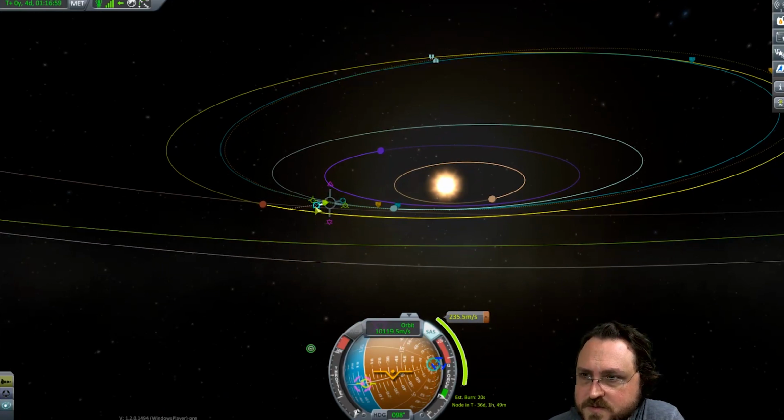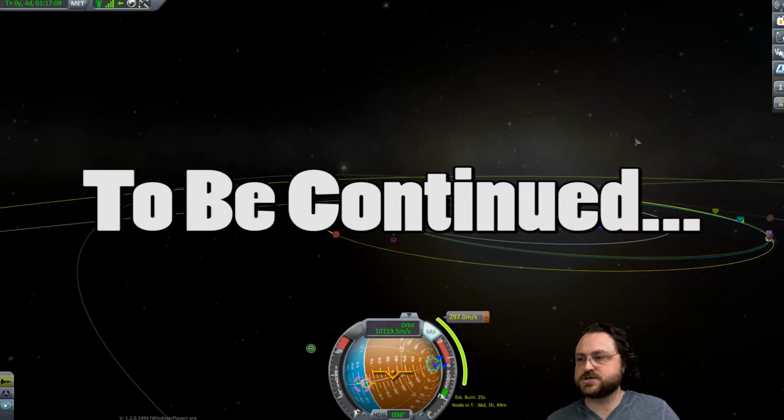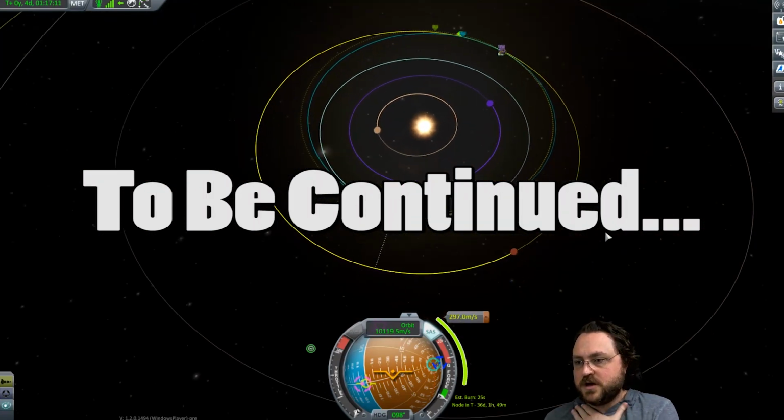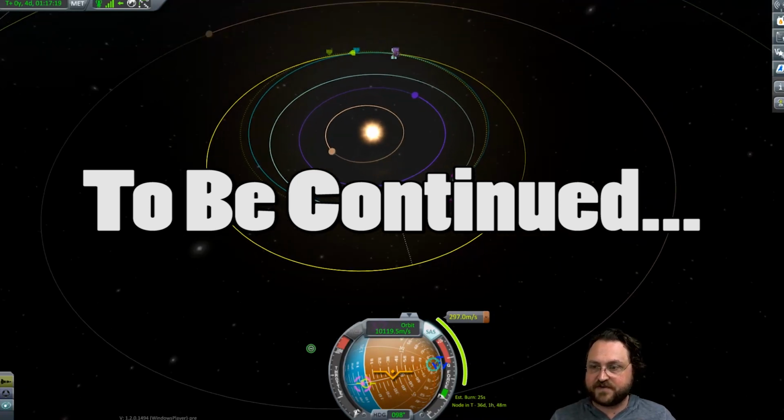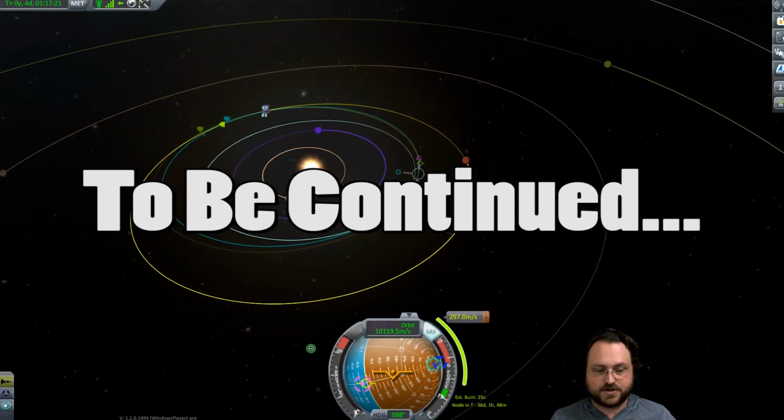202. Oh, there we are. 226. 66. Boom! There's our encounter. Okay. This is a burn in 36 days. I mean, we could probably tune it. Still a pretty tiny burn. That will get an encounter. We'll do that. Then I'll be able to fine-tune my actual approach to Duna at that point.